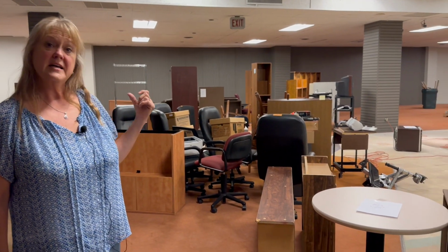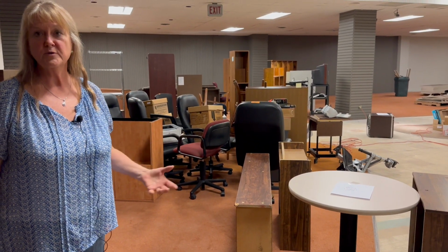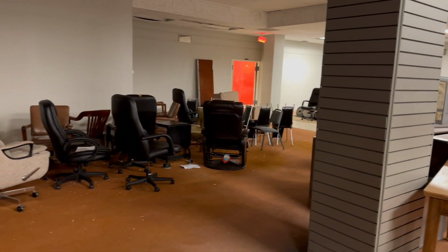Okay, we're upstairs at the old Penneys building. You can see here's all of our extra desks, supplies that we may or may not need. We just moved in this week. This is our first week here. So we can come up here, we can store everything year round. We've got everything out of the courthouse. It's completely empty, and so this has served, as I said, as storage as well, so that we don't have to rent additional space. So this building has been a true blessing.